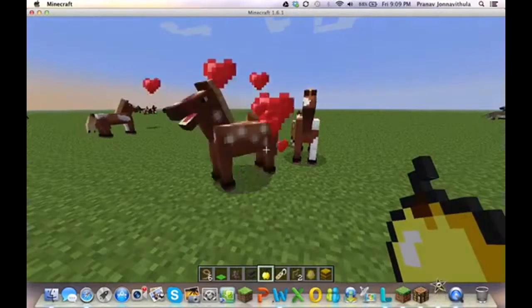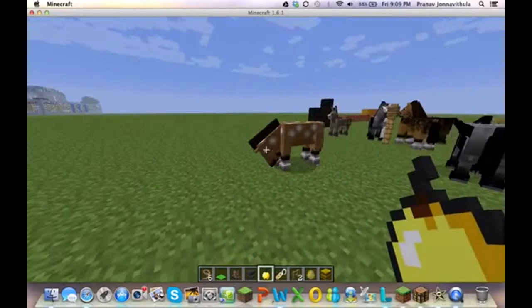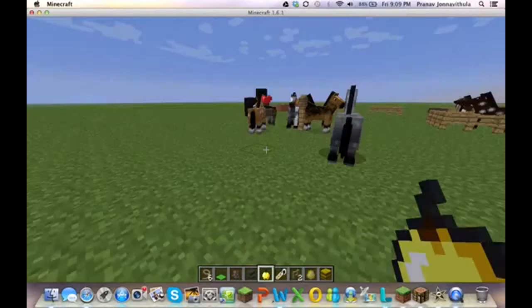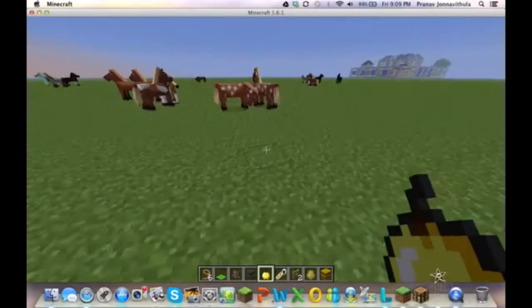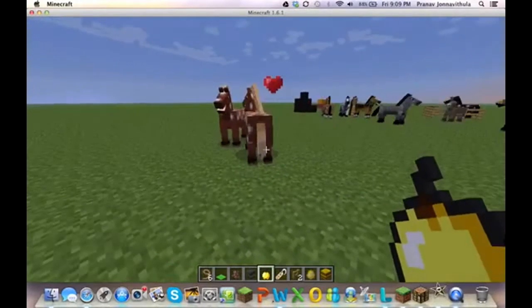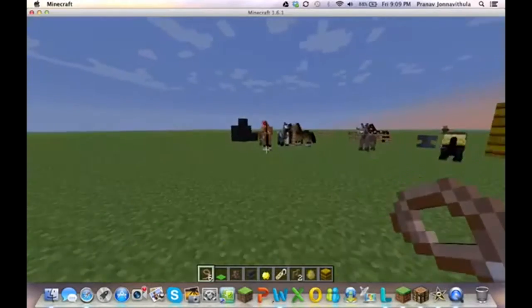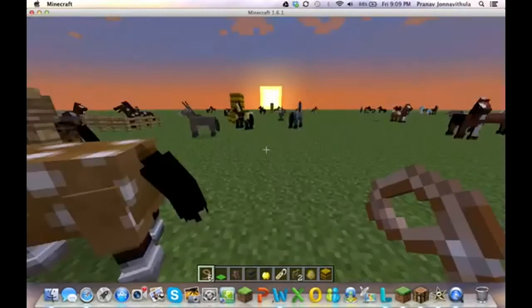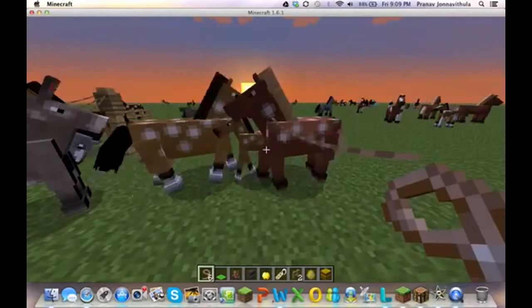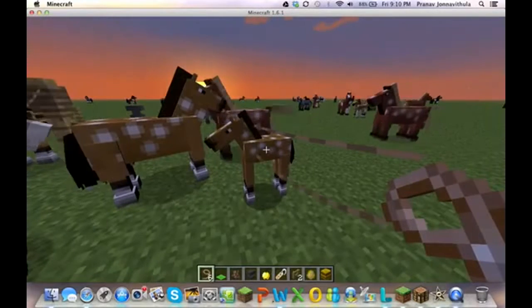I think it's this one. Oh yes, it's this one. And it's probably this one. Yeah, they should come together and breed. They want to come together and breed, eh? Okay, I'll just... Oh, and these are the new things called leads. They used to be called leashes, but I guess that was wrong. Now they are called leads. And they should breed. Oh, there we go. They breed it. Oh, my.